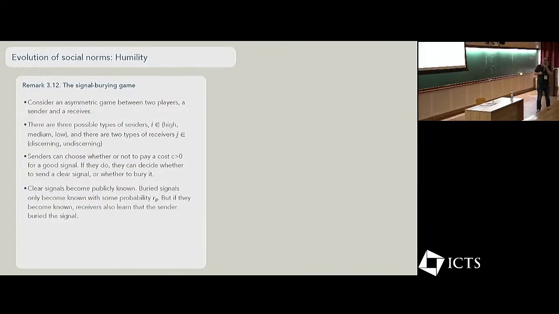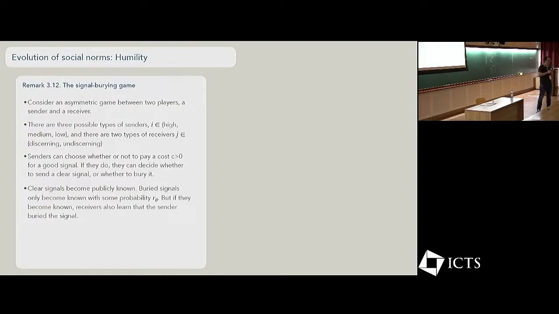It just means three different qualities of senders. An example that you could keep in mind is that senders might be applicants to a university who want a university job. I can either have very good skills or medium skills or low skills. And the university needs to decide, would they like to accept me as an applicant, or would they like to reject me?